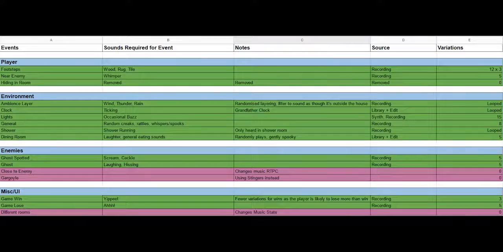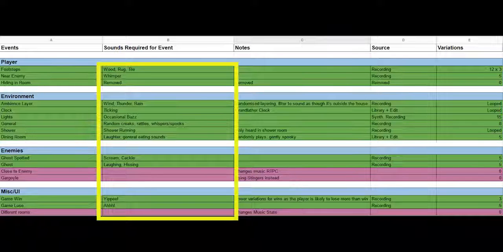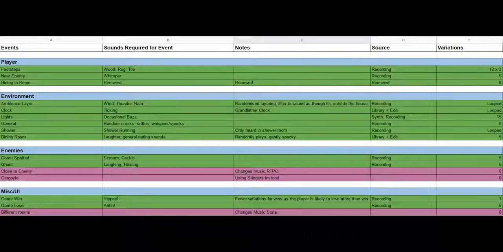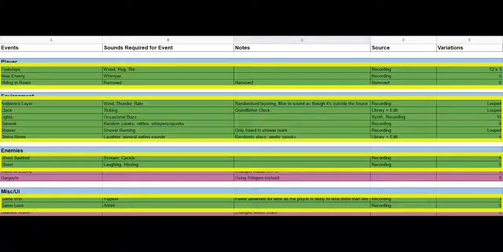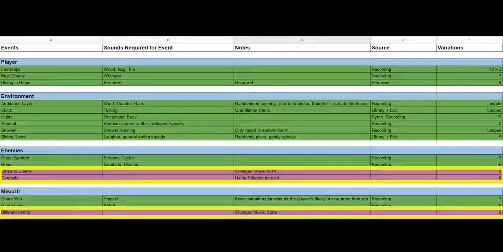I started this project by planning out which sounds I wanted for different areas and the enemies, and writing them down in this planning document. This was coloured in as the project progressed, to reflect the status of each sound, green for completed, and red for things that were removed or no longer required.